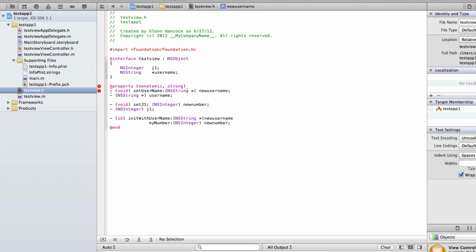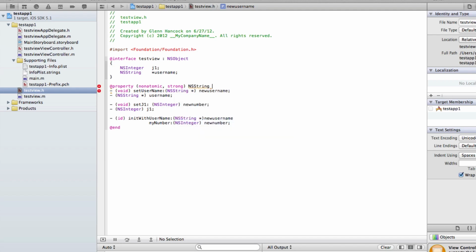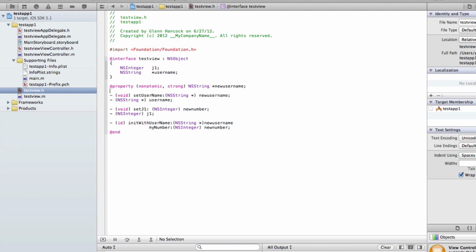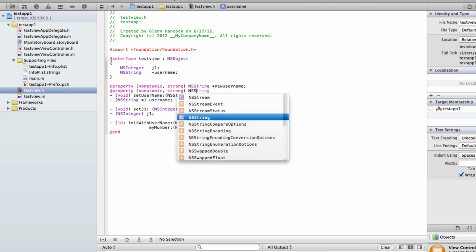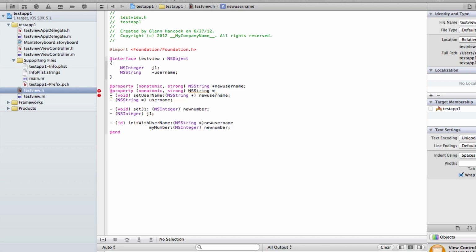And then the next thing is the type of property we're going to create, and we're going to create an NSString, and we'll just call it a new username. So this is a pointer to an object. Remember, all classes, they don't contain the actual variable. They contain a pointer to the actual variable that's out on the heap. And then we'll create one more property just to do it here, and we'll say nonatomic and strong, and we'll do another string, and then we'll tell it that this is an address, let's say.